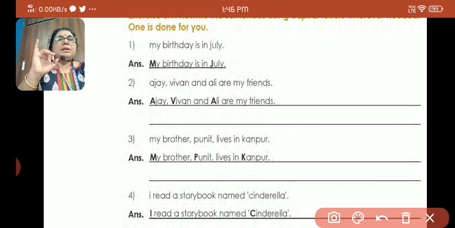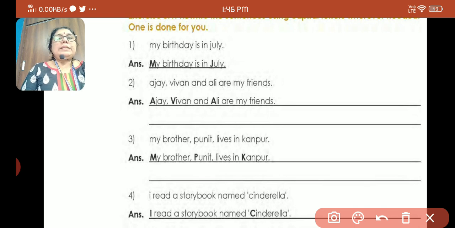So this is what we have to remember, where all we have to put capital letters. First is beginning of a sentence. Second, names of months, names of days are always written in capital. Then we have our third, proper nouns. All the proper nouns are written in capital. The fourth one is names of movies, names of books, names of languages are always written in capital letter. And the last, fifth one, we have to remember is pronoun I is always written in capital letter, whether it's in the beginning of a sentence or in the middle of a sentence.